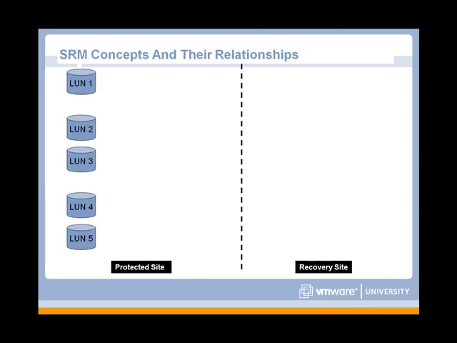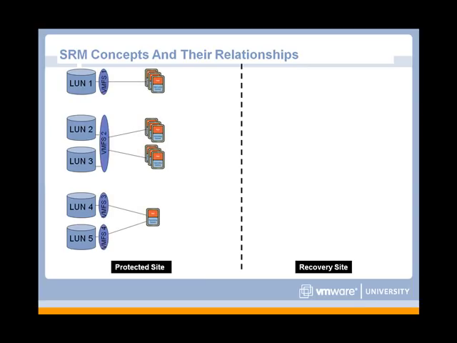So here we see we have multiple LUNs, and those multiple LUNs house VMFS volumes, and those VMFS volumes have virtual machines on them. So we've talked about Datastore groups a couple times, and I just want to make sure I clarify what that means. If I have a group of virtual machines, a Datastore group would consist of all of the datastores that would house all the virtual disks related to those virtual machines. So in this example, I can see that I could have three distinct Datastore groups.